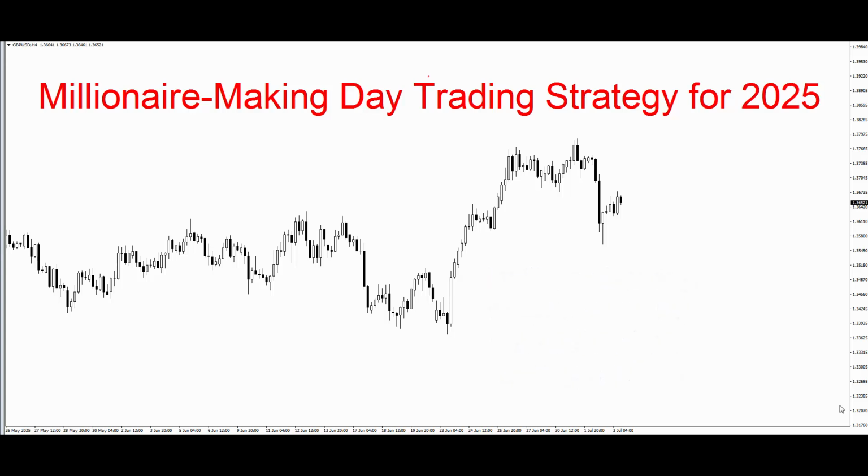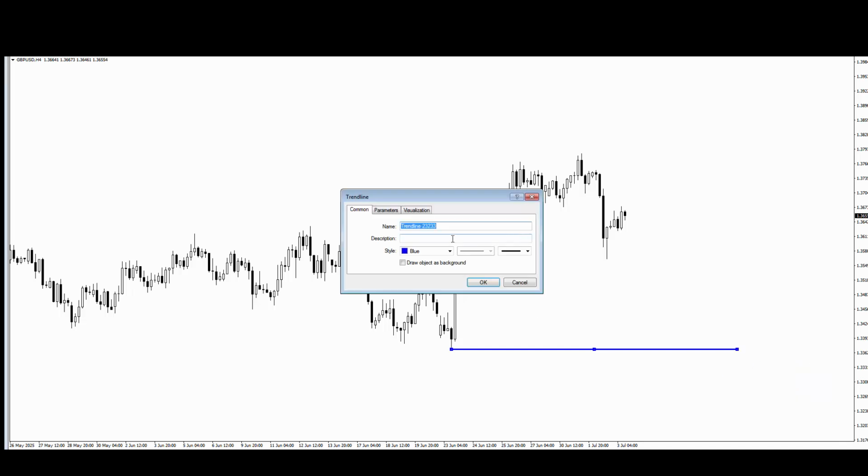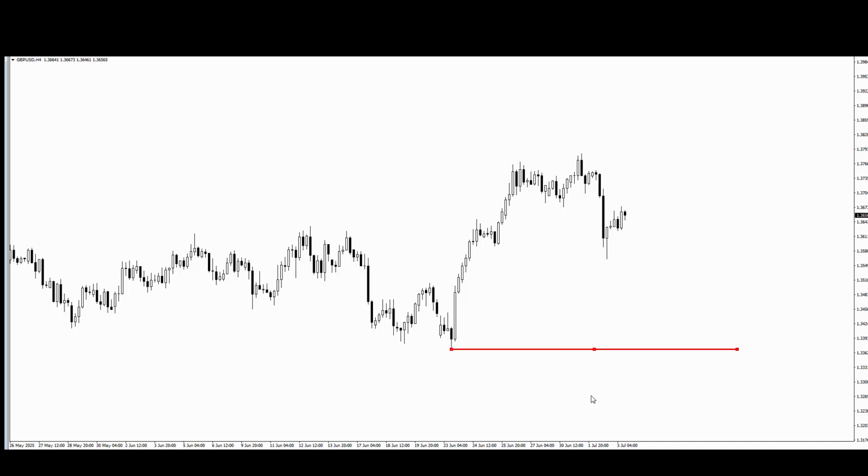Here is a chart of the pound USD, and what I'm going to do is show you exactly how I do it. So the first thing we want to do is jump onto the 4-hour time frame, and all we're going to do is simply mark the previous swings. Now we've got a swing down here, and every low swing I'm going to mark with red, and every upswing I'm going to mark with blue. So let me change the color of that line. And the reason I'm doing that is to simply give myself an idea of where there was previous liquidity.